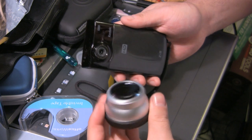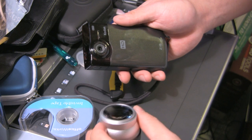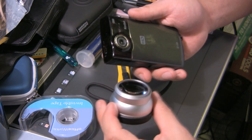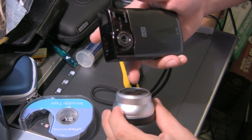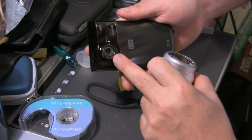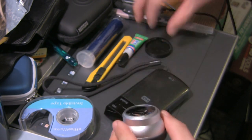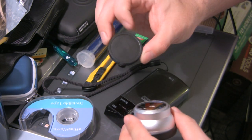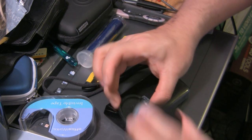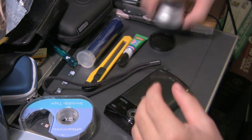Although I could use it for still images or still video, I couldn't really use it to move around or in action. Also, the way I did it had the concave inner lens of the converter touching the front of the camera, which wasn't so good for the lens. So what I want to do is mount this plastic housing to the front of the camera and screw the lens on.